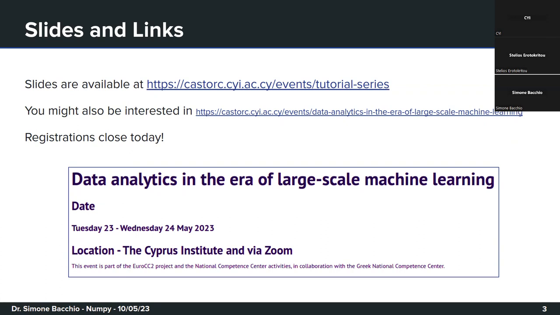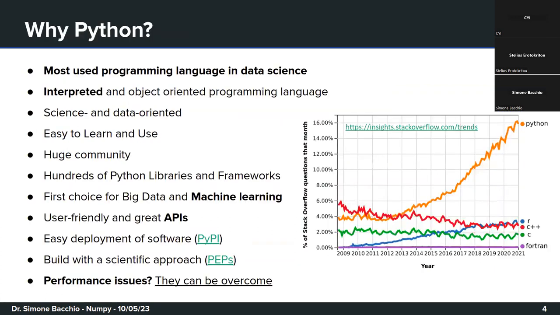Okay, so why Python? It's interesting to go around a bit on why you are using Python, but I understand many of you do it for analyzing data. It's either a requirement for your master studies, or your choice, or maybe your supervisor's choice. But I'm very passionate about it, so let me tell you a bit why Python is important for me, and then you get some more information.